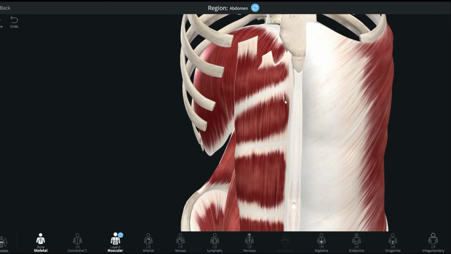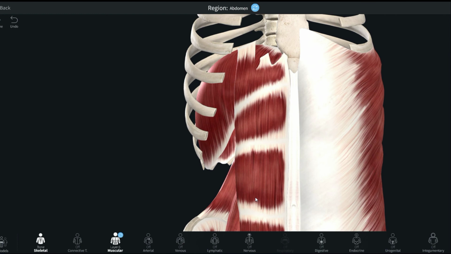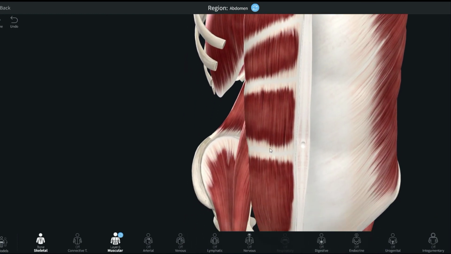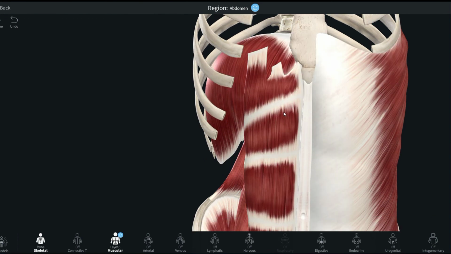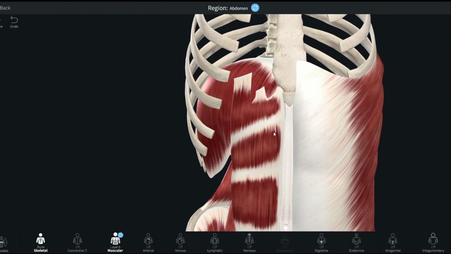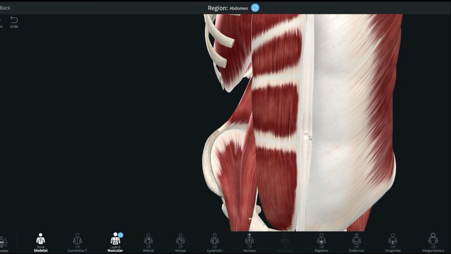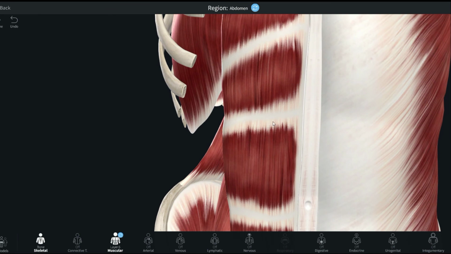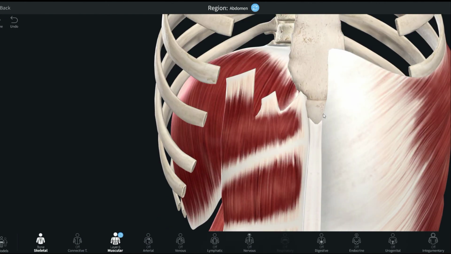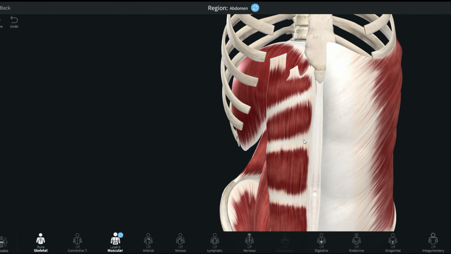But at some points, as you can see, there are these transversely oriented fibrous bands which are called the tendinous intersections, since they're intersecting the muscle fibers of the rectus abdominis muscle. Actually, there are three tendinous intersections. Normally, mostly, again, exceptions can be there, and we will see what the exception is. But normally, there is one tendinous intersection right at the level of the xiphoid process. There is another right at the level of the umbilicus, as very clearly given here. And there is a tendinous intersection midway between these two. Very easy: xiphoid process level, umbilicus level, midway between them.